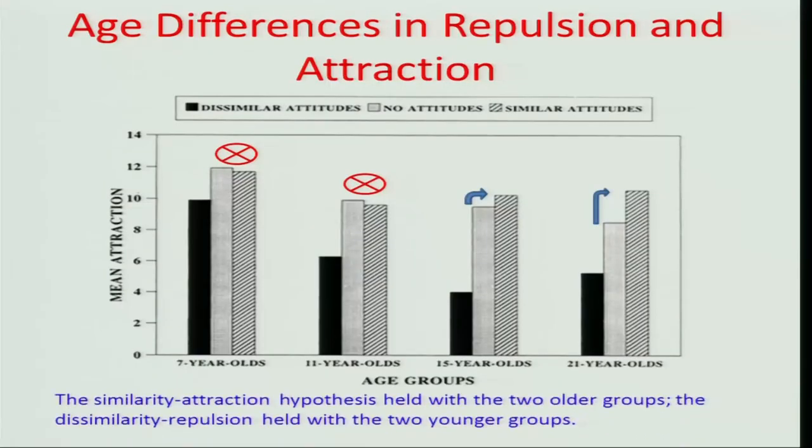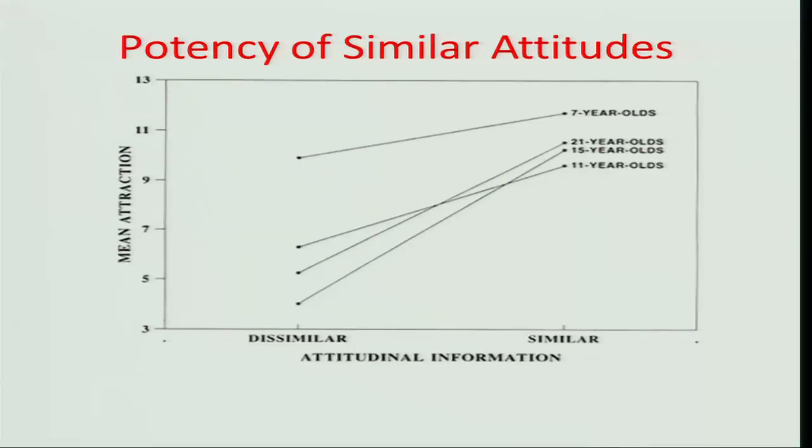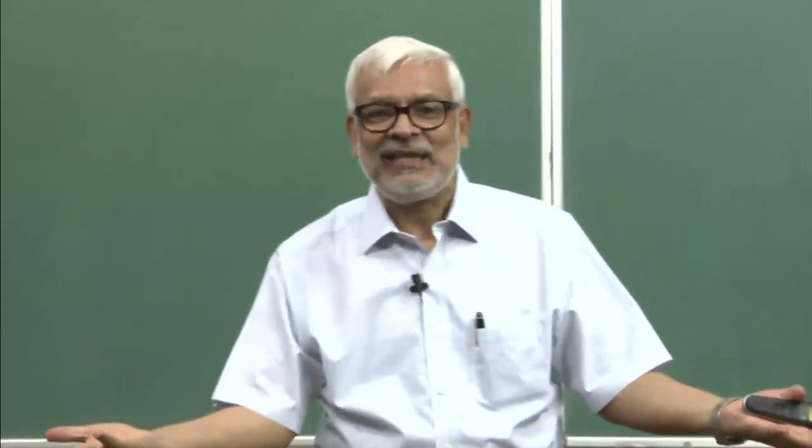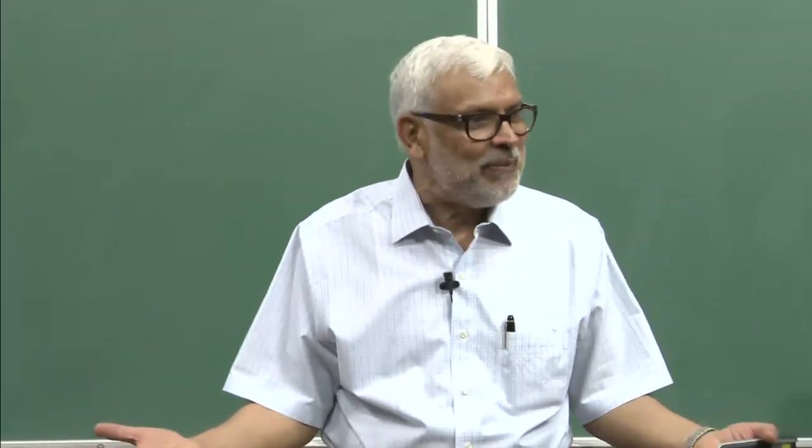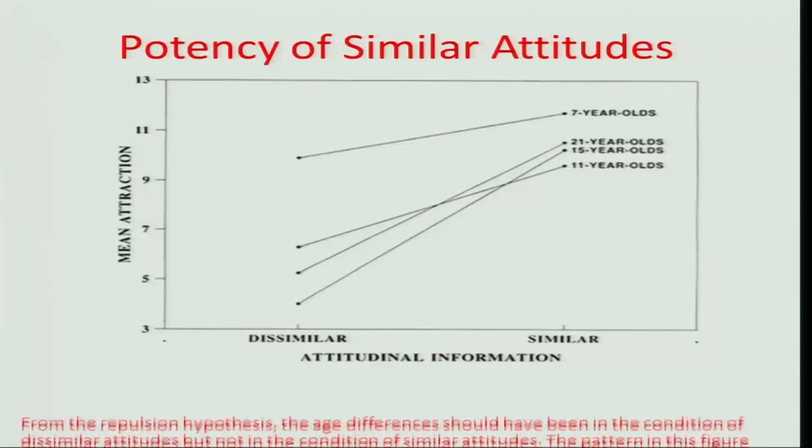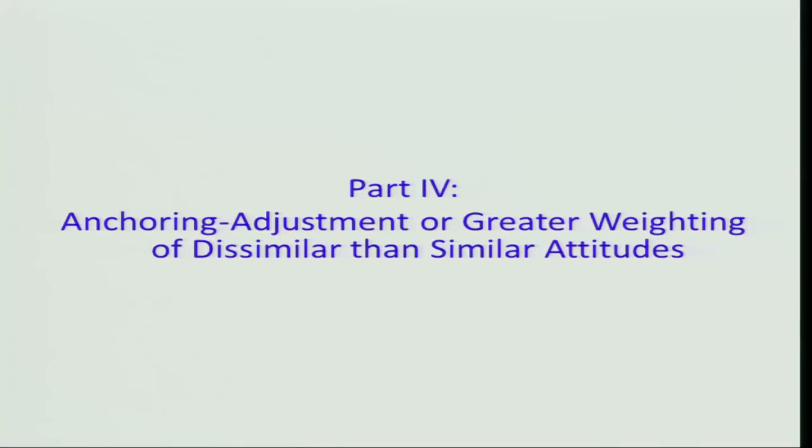So, at this stage, in that developmental study, there is another interesting thing we got. According to Rosenbaum, dissimilar attitude is most potent, right? But how come we find an age difference in the similar condition and the dissimilar condition also? If similarity is of no use, there should be no difference in that condition. Everyone should react alike. That was another point I made developmentally. Now two things became the issue: is this effect an outcome of adjustment with the anchor, or is it because of the weight we assign to similar and dissimilar attitudes?